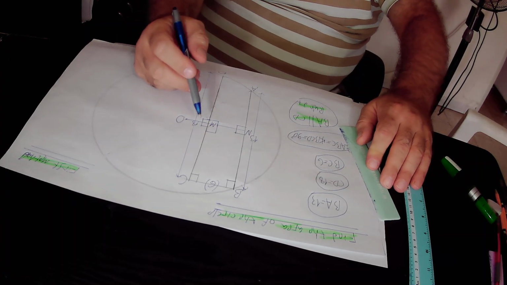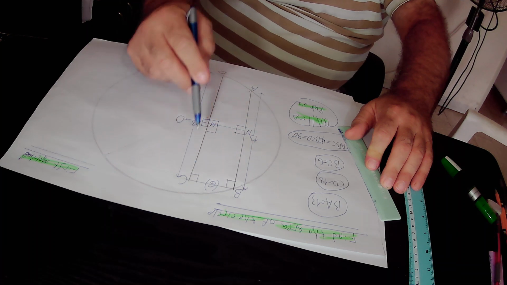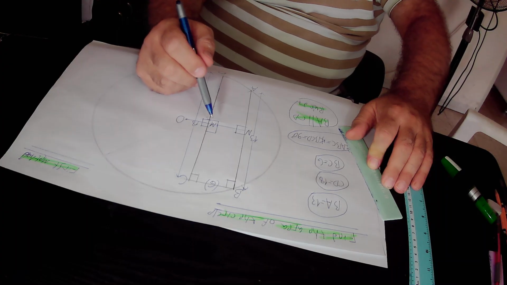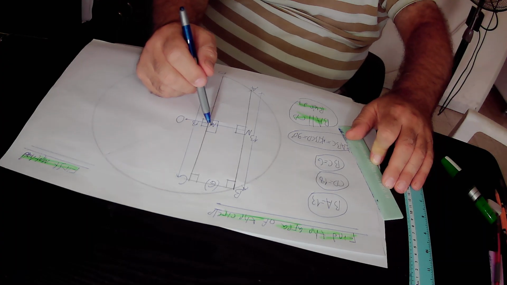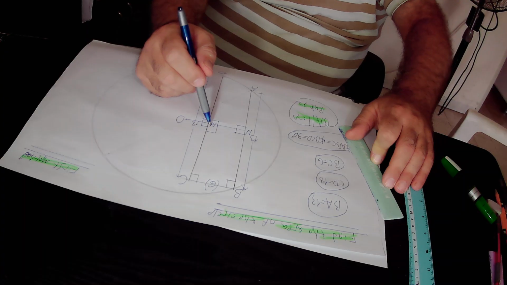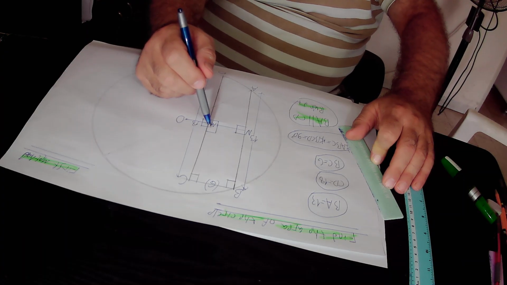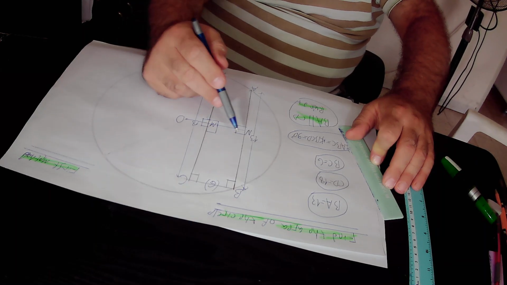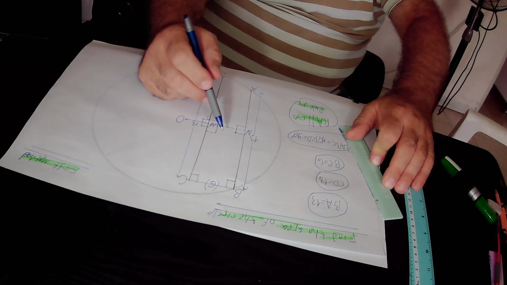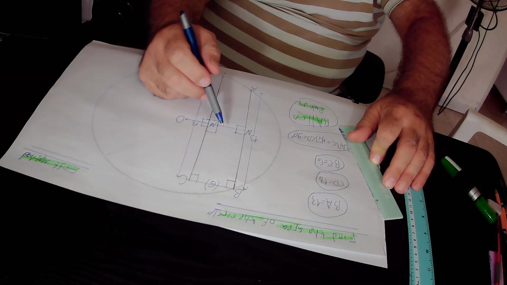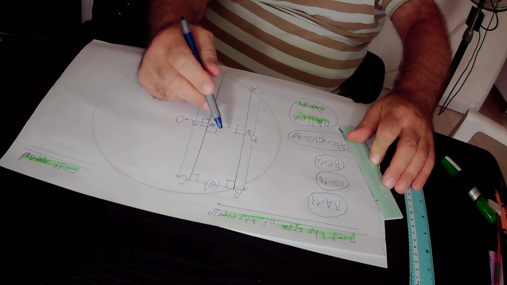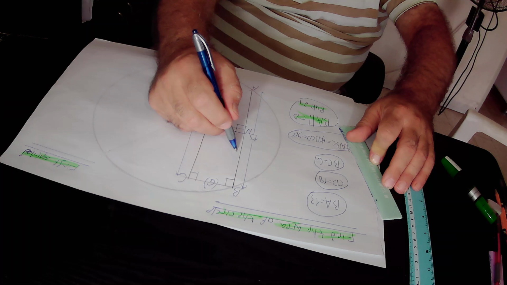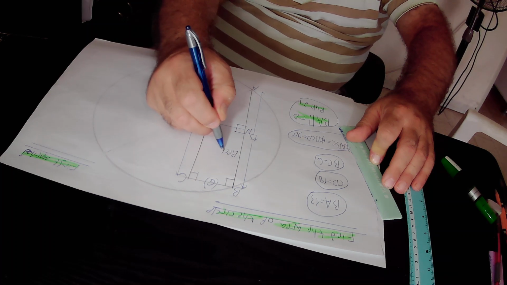So inside the upper quadrilateral BCMN, we have 1, 2, 3 right angles. The sum of 3 right angles is 270 degrees, so 270 degrees plus the size of this fourth missing angle, in total must be equal to 360 degrees, and therefore this fourth missing angle must be equal to 90 degrees in its size. So inside quadrilateral BCMN, we have 4 right angles, and according to Rule 5, quadrilateral BCMN must be a rectangle. So quadrilateral BCMN is a rectangle because it has 4 right angles.